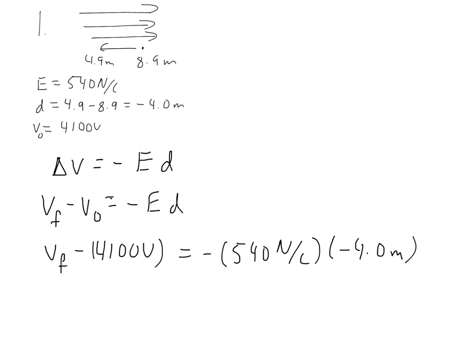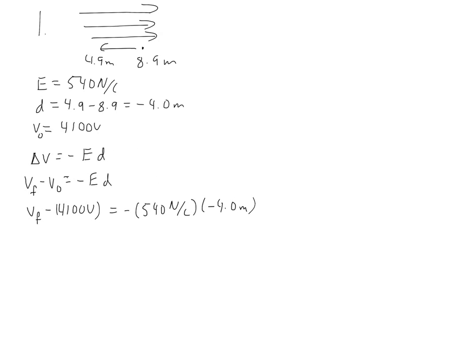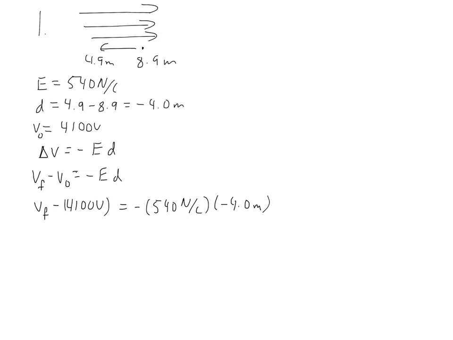And again, the reason that's negative is, one, we're talking about the x-axis, so we have points to measure from, but also because it's going the opposite way of the electric field. So we'd have to make either the electric field or the distance negative, even if it wasn't along the x-axis. So when we do that math, we get our final voltage, which is what we're looking for, equal to 6,260 volts.